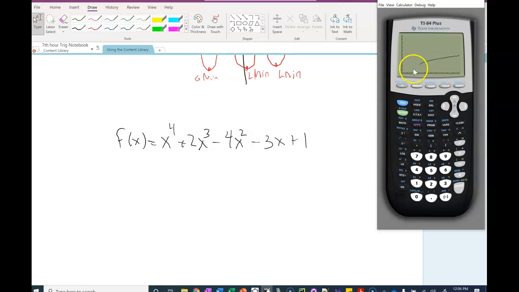So there's that too. Okay. So the first thing you'll do is turn your calculator on. The on button is located in the lower left-hand corner. To find the maxes and mins on your calculator, you're going to need to graph the function in question. To graph anything on your calculator, you go to the y equals button. It's in the upper left-hand corner.